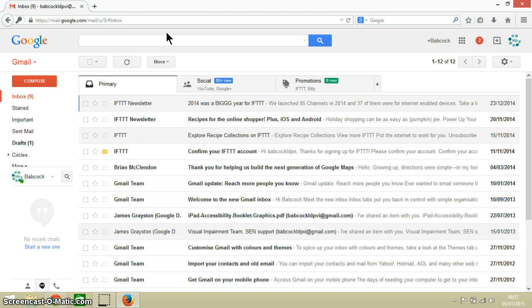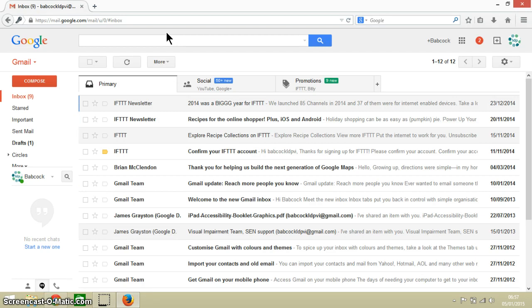Now you can see there that NVDA is reading through lots of information, so I'm just going to press the Ctrl key. Now, what happens of course is when you open up Gmail, you go straight into your inbox, and the shortcut keys that I found most useful for moving between the different emails within your inbox is the up and down arrows. The down arrow takes me through older emails and the up arrow takes me to my newer emails, so to speak.